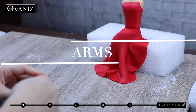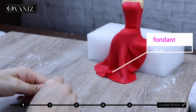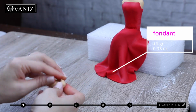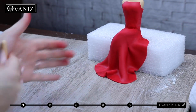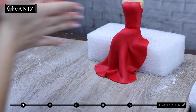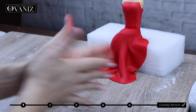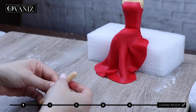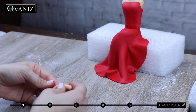Next, we are making the arms. So I'm taking the 10 grams of ivory fondant and we're going to use 5 grams for each arm. So take a piece of the fondant, roll it in between your hands into this long rope shape. Make it thicker on one end and a little bit thinner on the other. Pinch out an elbow approximately in the middle of an arm.